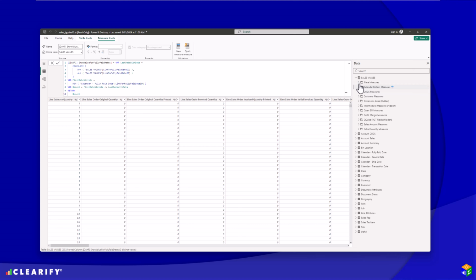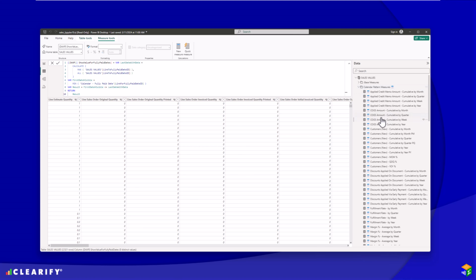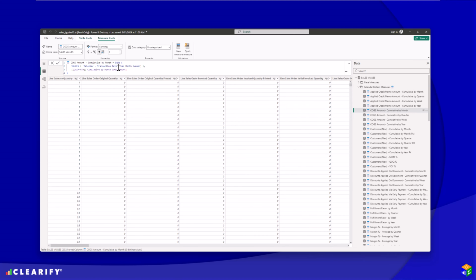If you notice in one of the formulas, you'll see this intermediary formula listed there. This is based upon the methodology from the published writings of Marco Russo and his partner Alberto Ferrari. These allow two things. You can do cumulative graphing for year over year, and then you can do side-by-side column drill downs where you can start with year, drill down to quarter or month, etc.